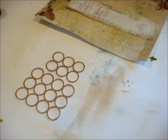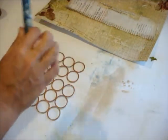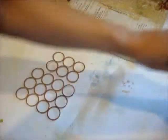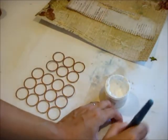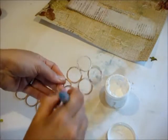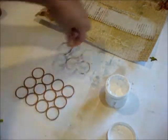Okay, in the kit we also got this sheet of circles from Pink Paisley, and I want to use those because the sketch has circles on it, but I'm not crazy about the color. I like it, but not too much. So I'm going to use a little bit of gesso just to kind of go over this a tidbit. Yeah, I like that better. Some of it brown, some of it white.